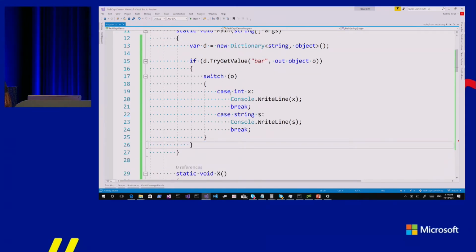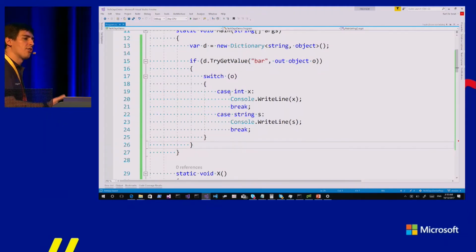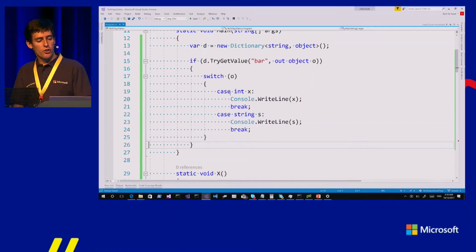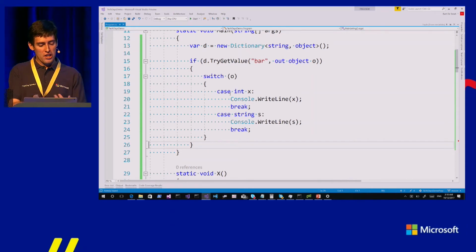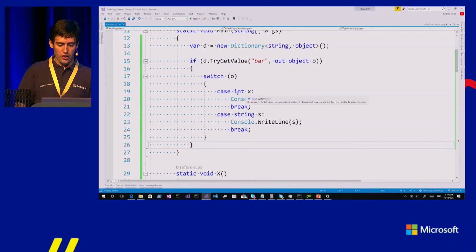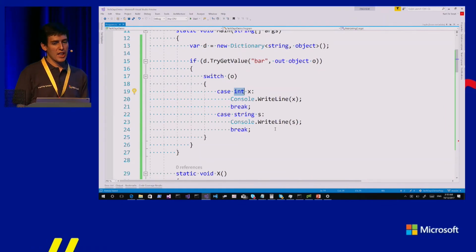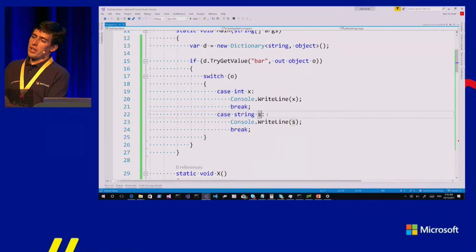You can now just take something and you can do switches not just based on values, which have to be compile time constants. You can now use switch against a whole bunch more things. You can actually use switch against, for example, types over here. We plan to extend this also with much more pattern matching capabilities. And the other thing that's interesting is that you can also write additional clauses.